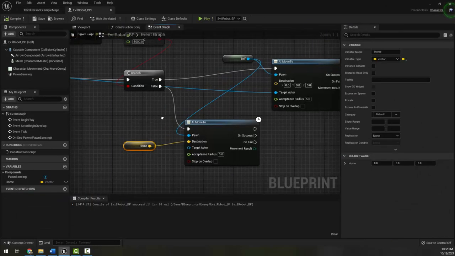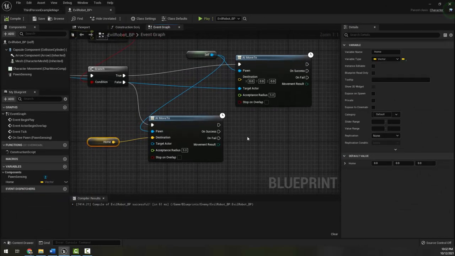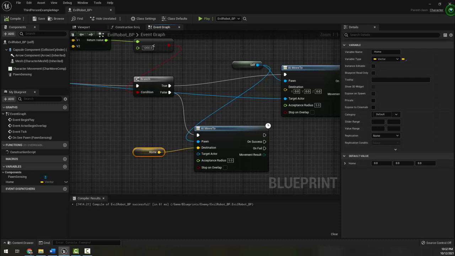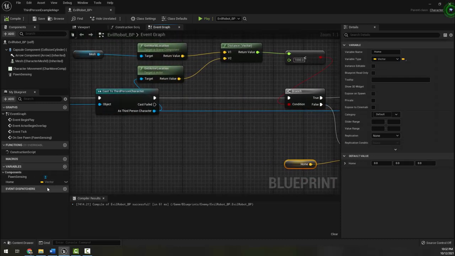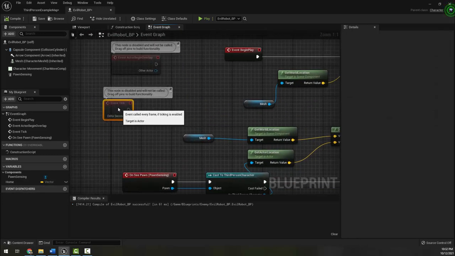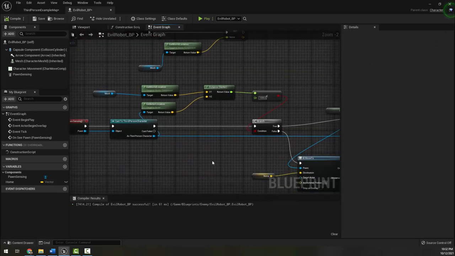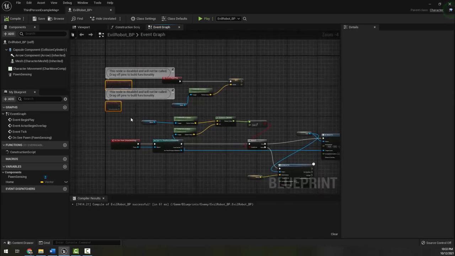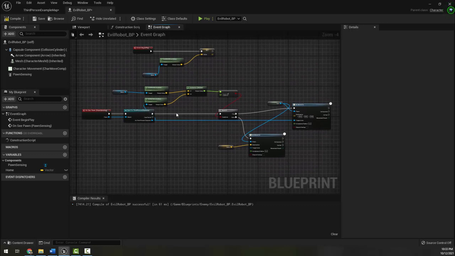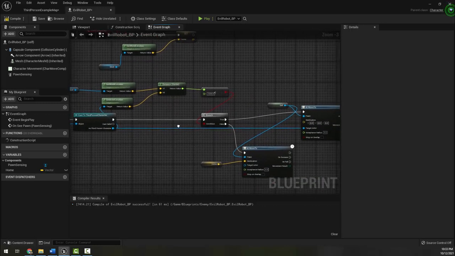Now, your next steps would be, if it's close to you, have it blow up and deal damage, or have it teleport away and make a scream noise, any number of those types of things. You can also give him his own HP variable. If you're using the first-person mode, if there's some way to shoot a bullet at him or to damage him with a flashlight, that could reduce his HP, and you could have a tick check that checks to see if his HP is below a point, and if it is, again, blow him up or other things like that. Those are your next steps. So I'm going to zoom out just a little bit here so we can see the completed whole code as well as possible. And then I'll see you in the next video.